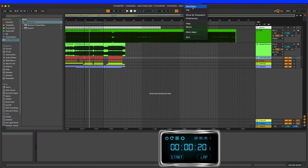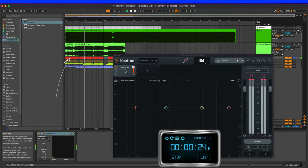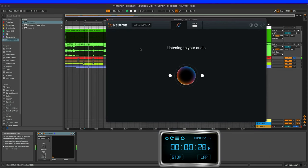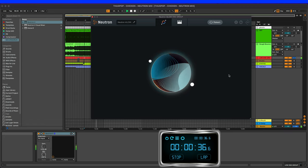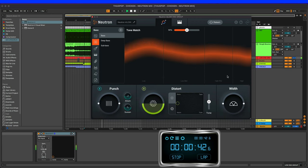Counting down from 3, 2, 1, go. Okay, add Neutron here. Let's get it playing and get it learning, great. So this is my low end group. This is gonna be my bass and kick. I really like that body that it kind of put on there. The kick sounds a little bit like more body, more like noise at the end.